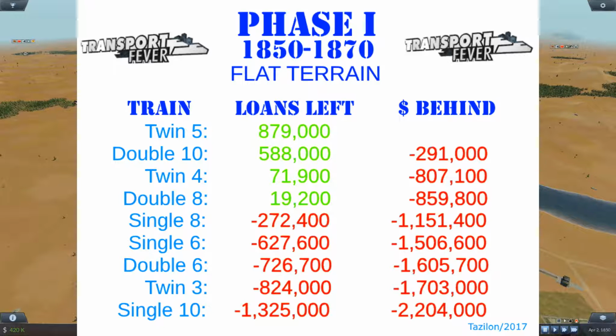Because I really want to see if a single, with the twin cars of 7 apiece, if they're going to outperform the 8s. And the reason why is if you look here, when we ran the test with just the single engine, the single 8 outperformed the single 6. And I'm wondering if the 7 is like peak efficiency, did it outperform 8 or not? And we'll be able to find that out in this test, because when I do the twin trains for 14 cargo load, I am running basically 2 single 7s at once.